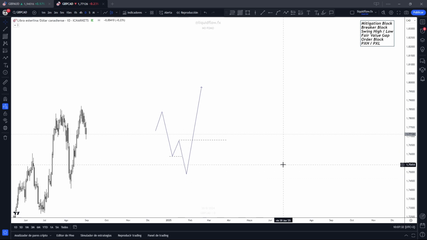And the important thing is that we need to have three important things. First, it needs a sweep of liquidity. You need to have some sort of sweep of liquidity. Then it needs to create expansion. You need to create an expansion movement. You need to create a fair value gap. And third, you need to break a structure. You need to make some sort of break of structure.